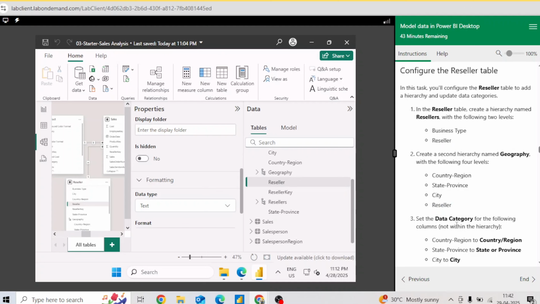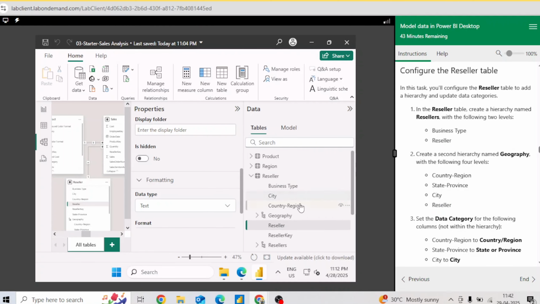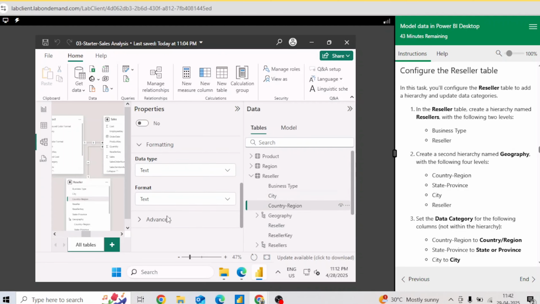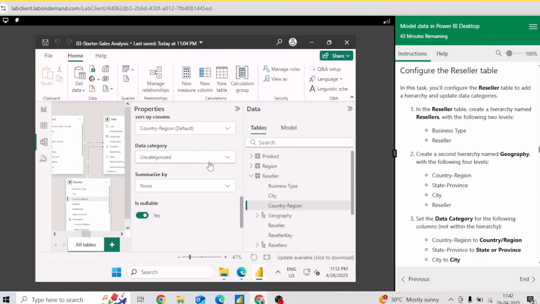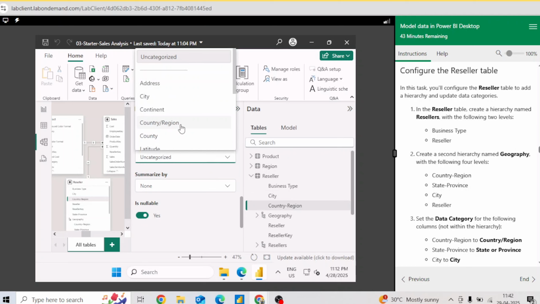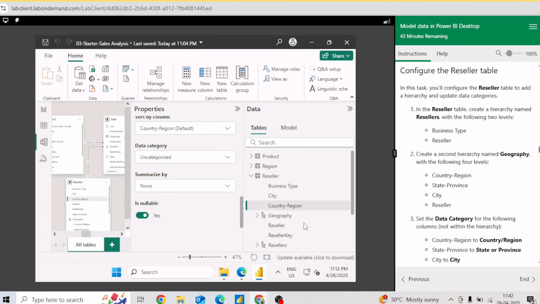And we need to set the data category for the following columns. So country, region. For this data category, let's go to the advanced, and this will be country / region. Then we have the state, province.